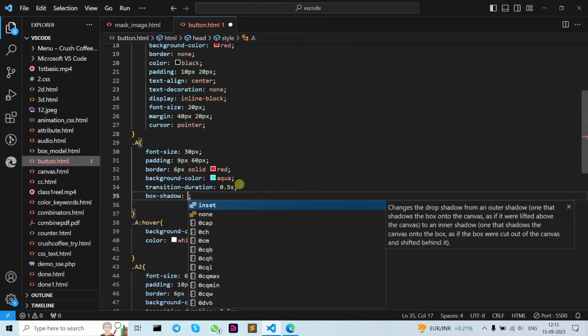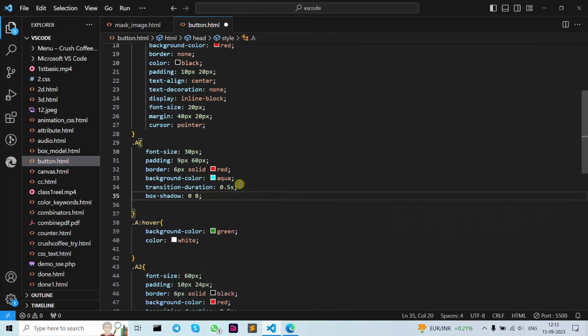I'm going to write the X and Y, and I give it the RGBA 0, 0.